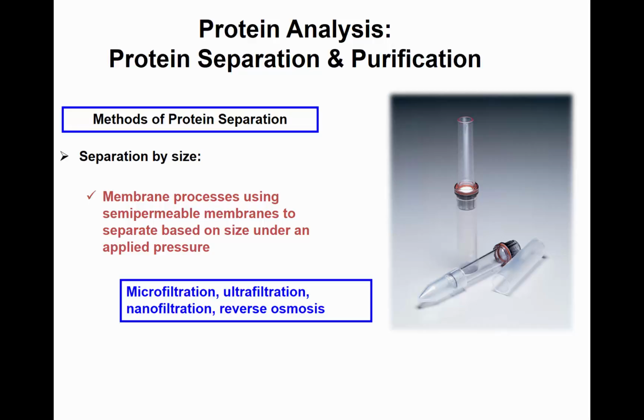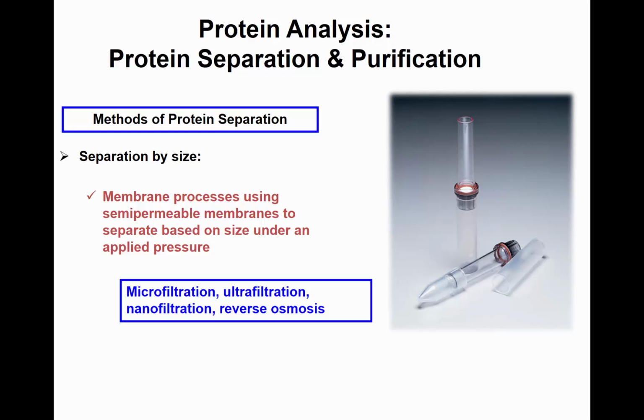So if I want to separate different types of proteins in my mixture, one is 100 kilodalton, the others are 30, 70, 60, whatever, then I will use a membrane with a particular cutoff to get those different sizes of proteins separated. So you basically have the membrane, and then you have a pressure that you would apply, either centrifugation or a pressurized system that allows the flow of particles.